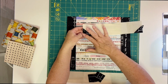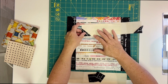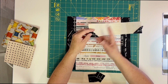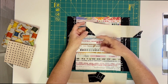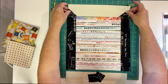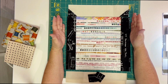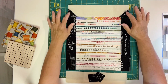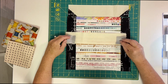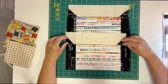It's not a full square like you would do for a flying geese or half square triangle. It's only part of it. So these little squares also are 1 3/4. That kind of helps you to see too. If you want to make yours wider or skinnier, the little squares that you're going to stitch and flip here need to be that same square size, that same width.